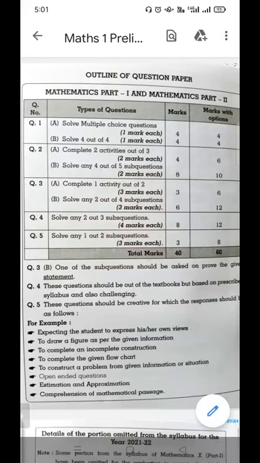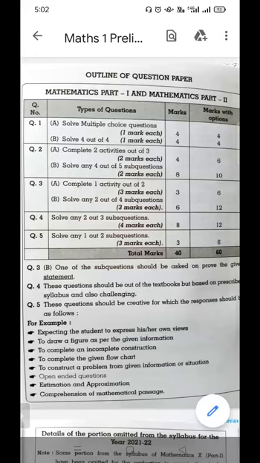From this, question number 1, 2 and 3 will all be word to word from the textbook syllabus. So don't worry about that, students. Question number 1, 2 and 3 are fully based on the textbook. Now question number 4 and 5 are also from textbooks, but they are challenging questions. The values may change, some words and sentences may change, but it will be from the textbook itself. So question number 4 and 5 are challenging and creative questions.